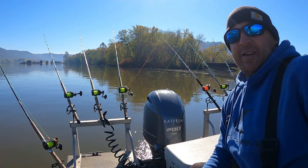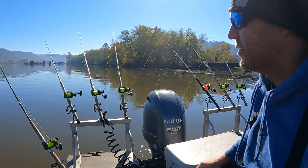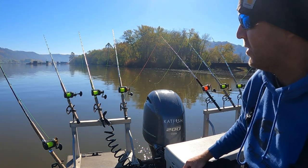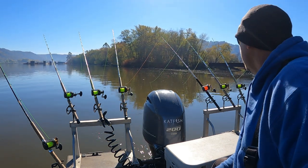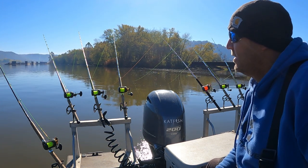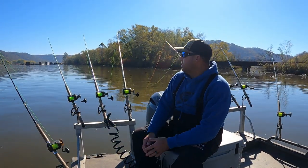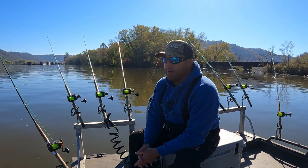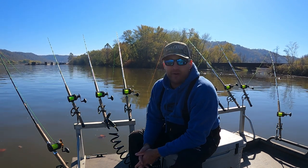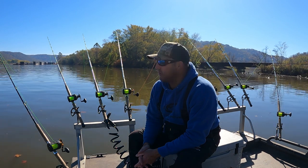Alright guys, I got the area covered. If there's gonna be active fish here with olive bait nearby — look right there, we just got a hit on rod two. Something messing with rod two right now. It just didn't even sit down yet. Looks like a channel cat. Got a little bit of current today, so let that current push around our scent. Hopefully some big old flatheads come and eat something. I gave this spot about 40 minutes — every single rod has been hit, but I think only one or two might have been flatheads and they're small. I'm gonna give this about five more minutes and then pull them in and try another spot. I could probably catch one if we sat here long enough, but I don't want to waste too much time.